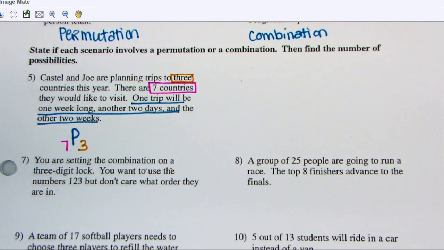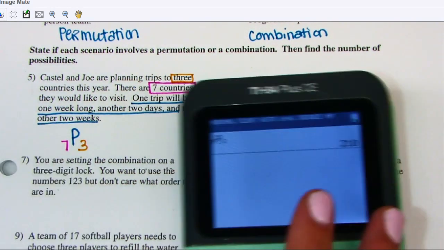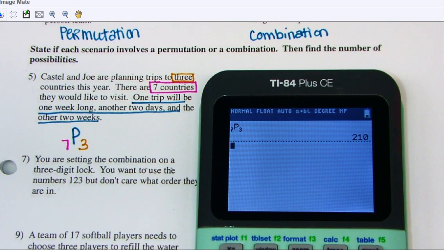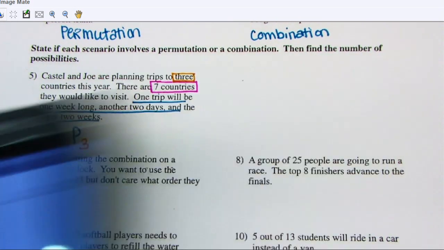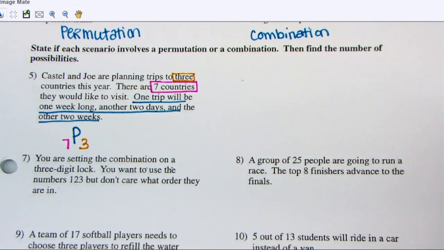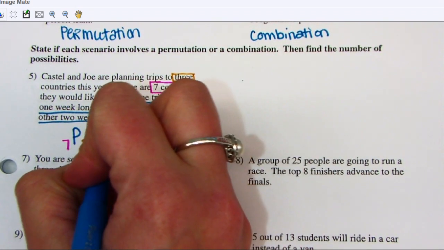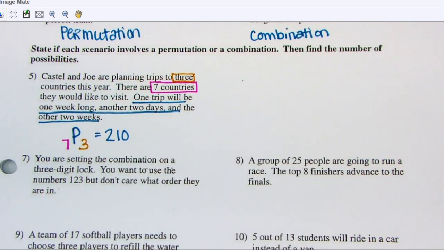So I'm going to be continuing the remainder of the problems using the plus color, just because I think it shows up a little bit nicer on the screen when I'm filming. So it's purely for vanity reasons. So I'm going to put this answer as 210. There are 210 different combinations.